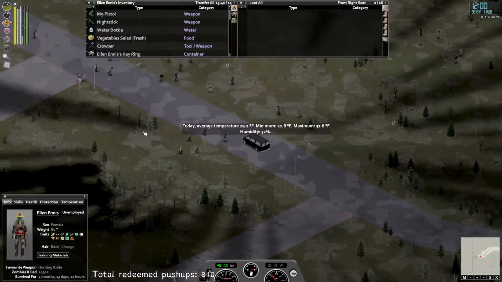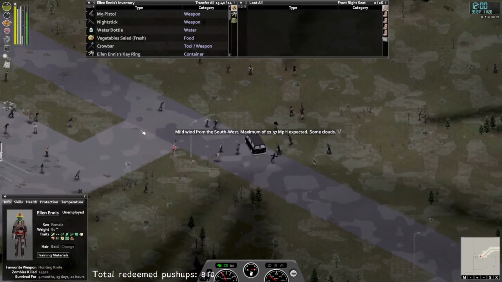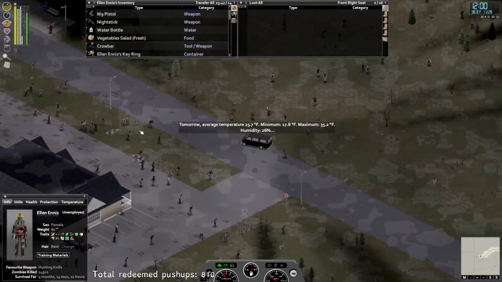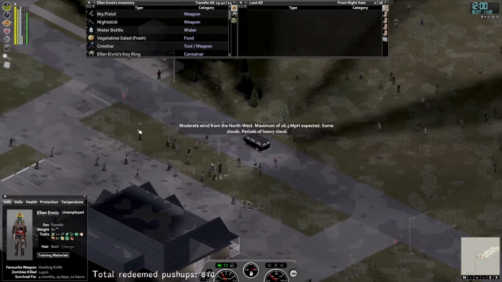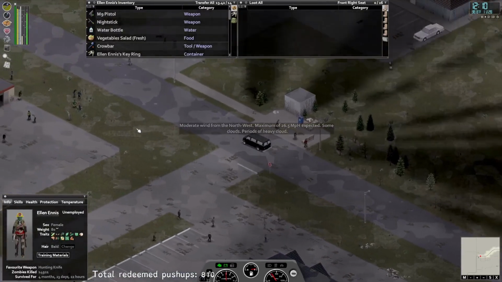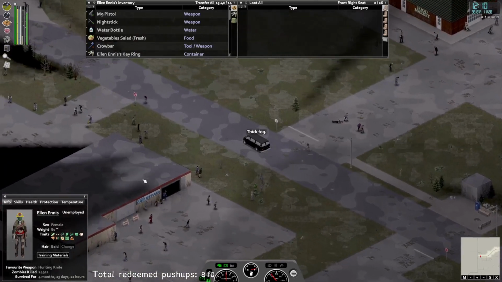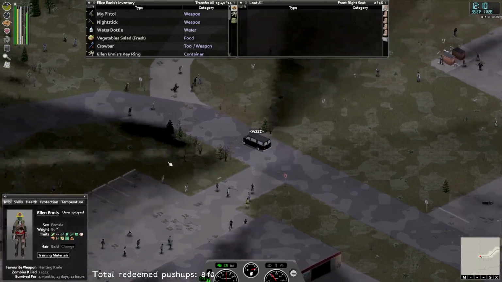Why are there so many zombies here? I mean, now we're getting to the actual rest stop area, so that's fair, but... Oh, jeez. There's a lot of zombies here, for effectively what is almost nothing. That would have a jack almost certainly, but I'm not going to bother.